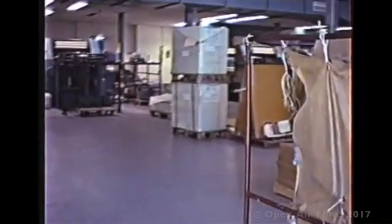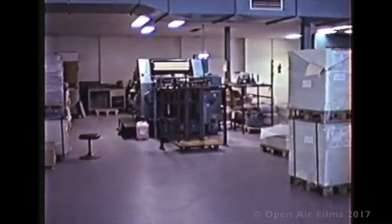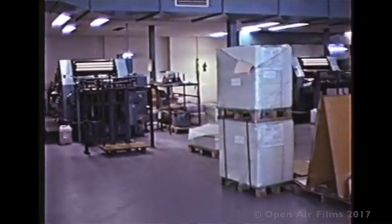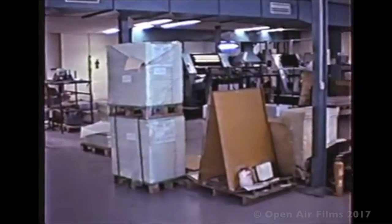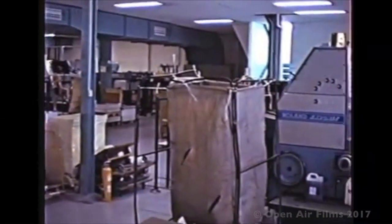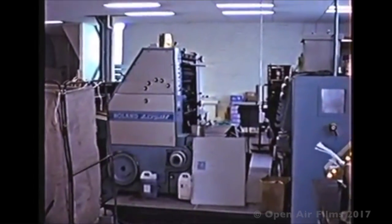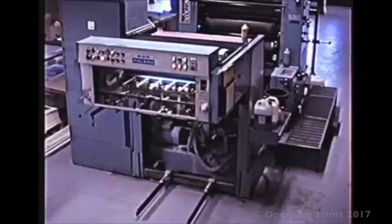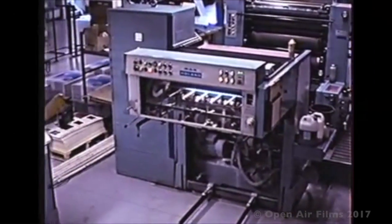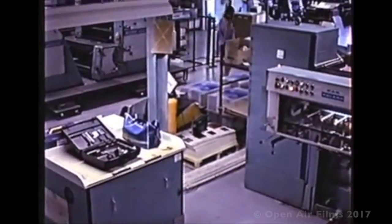But we get a chance to have a look at this place, which was actually a good place to work for, neat and tidy. And there's the two-colour M.A.N-Roland printing press, the parlour that I ran. And this is a looking around the factory, pallets of paper, the four-colour, the six-colour over there in the corner. And here we have a Roland favourite, a much smaller machine and a bit of a nuisance, this one. But here we are looking at the two-colour Parva that I ran for many, many years, and just looking around at the factory here.